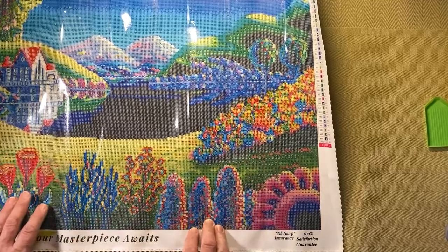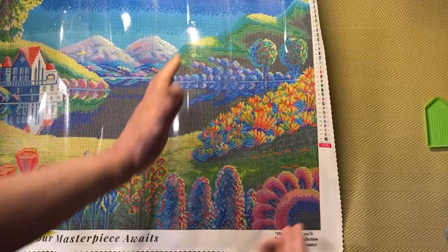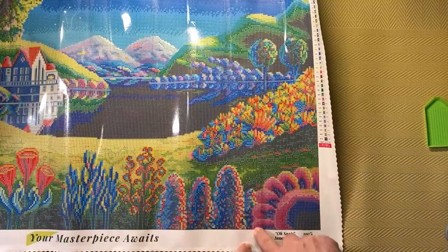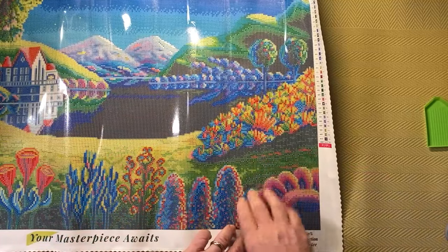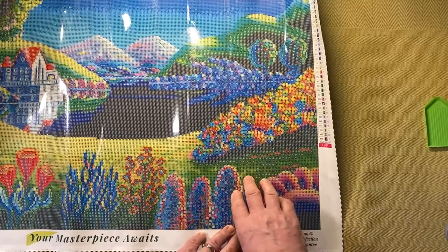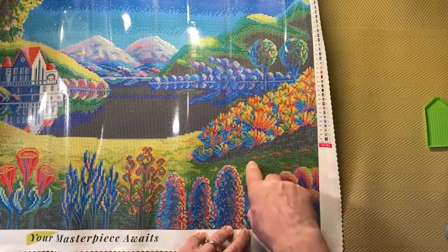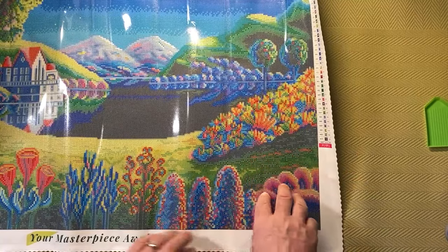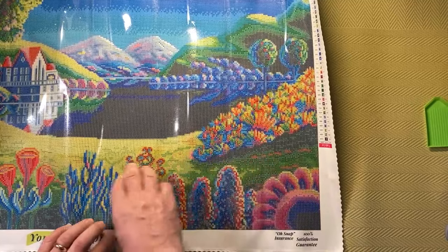The advantage of doing that is you can decide how big or small the squares are. Some people like to work bigger areas. I would work an area about that size. That's big enough for me because I don't always have that much time. So I like to try and get a section done when I work on them. And basically, I complete that section, I come along, I would cut it again, I'd do another section.